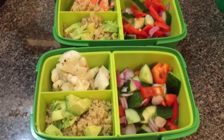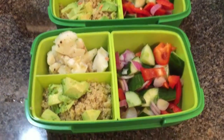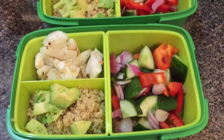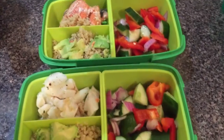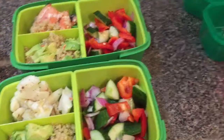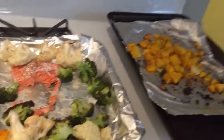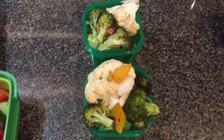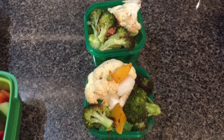What I absolutely love about these containers from Ikea is they portion it perfectly as well — that's one cup of vegetables each. I still need to add two more vegetables, so I'm going to go ahead and portion my squash and broccoli into those as well. Here are my other two servings of vegetables.